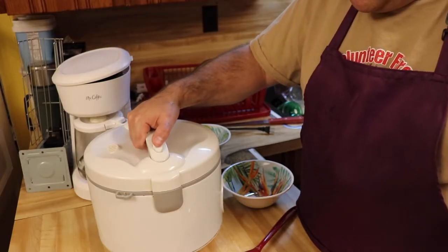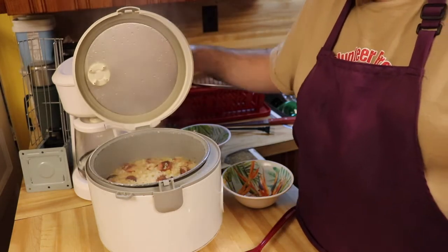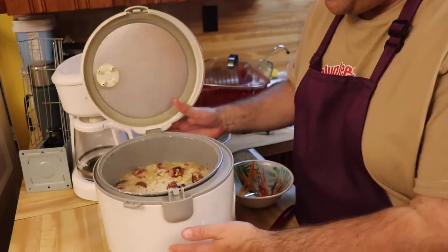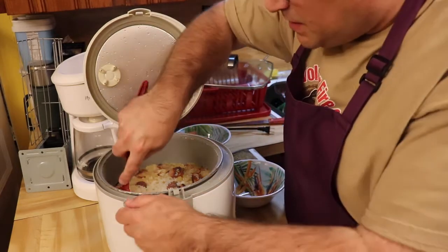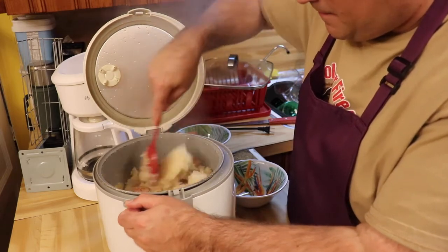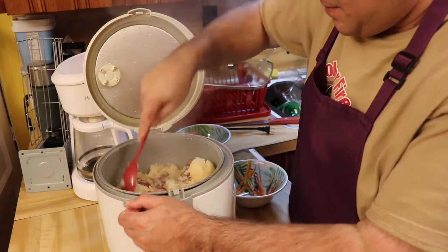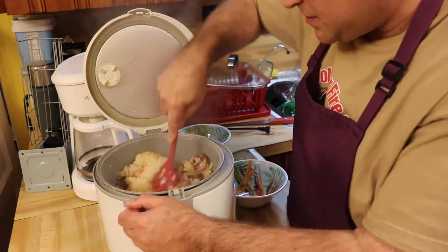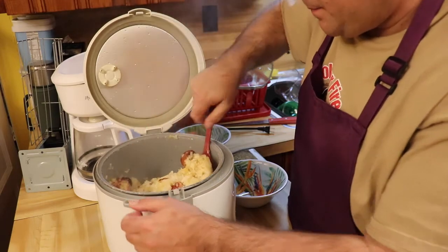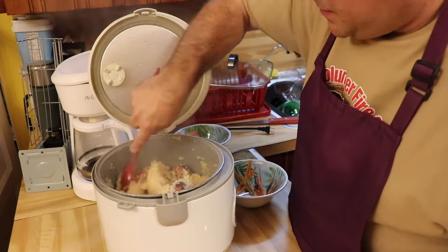Okay guys, everything should be ready. The buzzer went off on this thing, so I'm gonna open it up. Smells so good. Just want you to look at that. Oh, that just looks so good. Smells really good. I'll tell you, as this was cooking, it smelled good. We'll just give it a good stir and get it all mixed in again. And it's pretty mixed in there. And it looks good too.